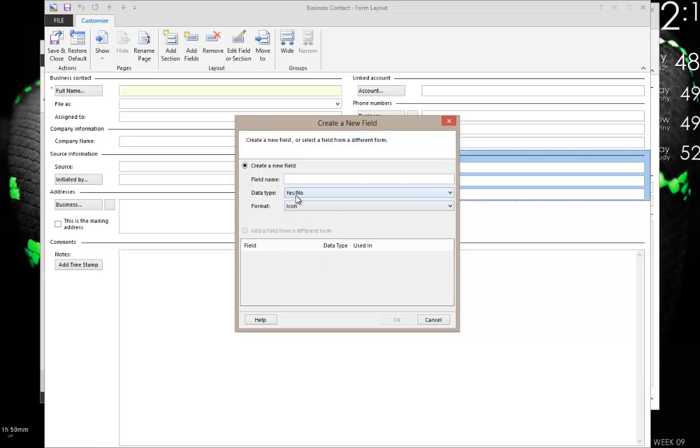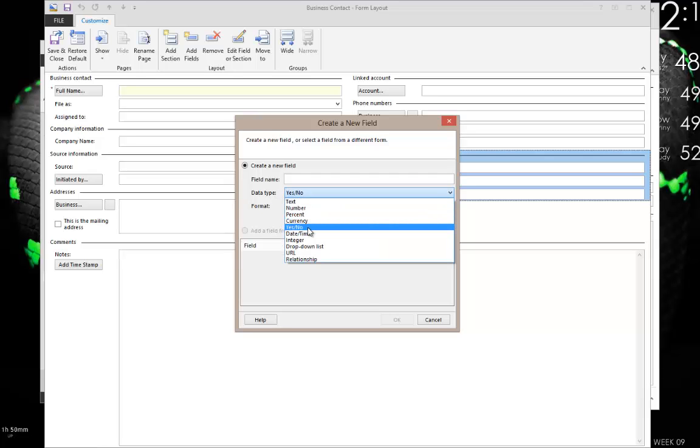We have the yes or no button. So when we have the icon, for example, or yes or no, this creates a radio button. But I mean a radio button is a checkbox, and you can bubble it. So if the checkbox is bubbled, it's yes. If not, it's a no. We can have an icon, and we can have a true or false also. So it just depends how you want it. The yes, no is considered a two-option field. It's always either true or false. So, this customer is new, true. This customer is interested, true. This customer wants nothing to do with me, false.